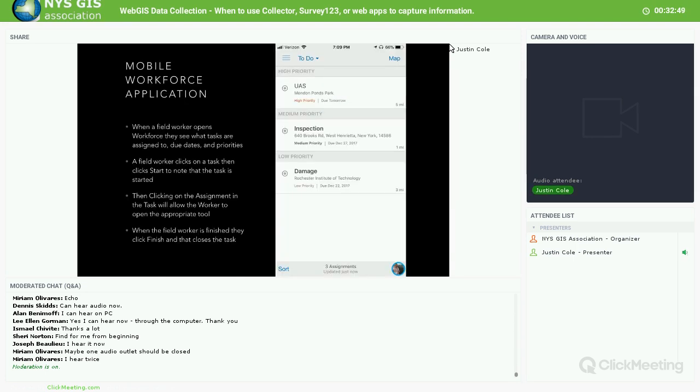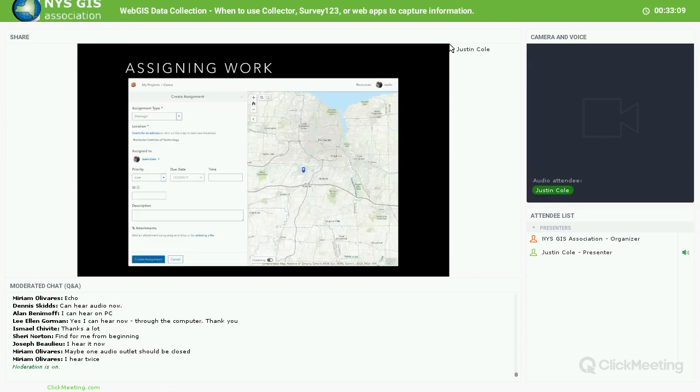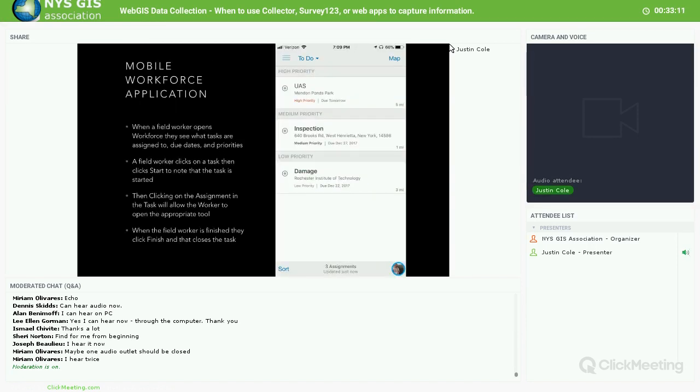So the mobile workforce application first shows them their to-do list. And it's grouped by the priority that is set by the assignment page. The worker clicks on it and starts working with it.